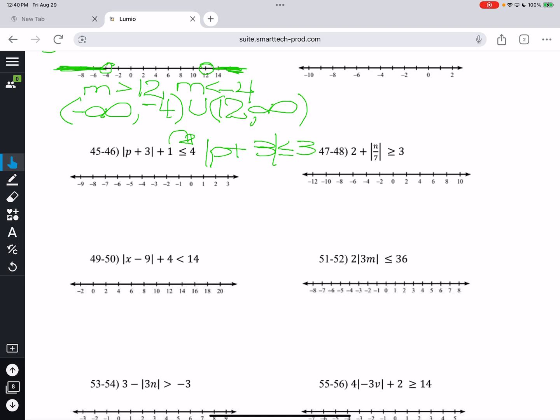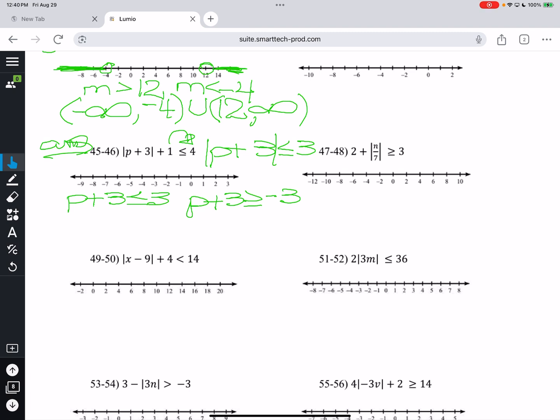So, are we isolated now? Yes. And is it going to be an and or an or? An and. So that means we're hoping for barbells. It's either going to be barbells or nothing. So we're going to have p plus 3 is less than or equal to 3. p plus 3 is greater than or equal to what? -3. Guys, I have people that change the flipper, but they don't change the sign of the number. Be careful. Make both of those changes for the second equation.